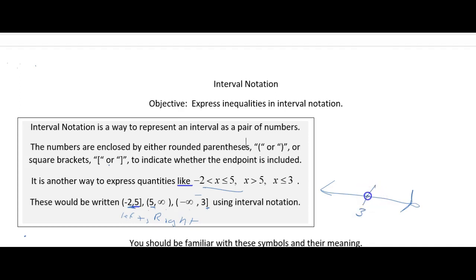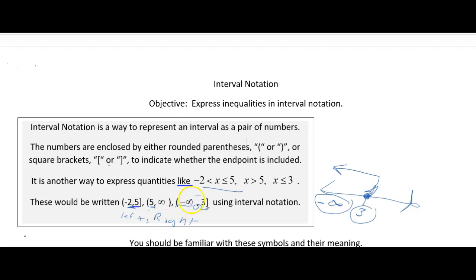Now if I was graphing this on a number line, which is the visual representation of this inequality notation, I would put a closed-in circle and I would go all the way to the left. Well, at the left is negative infinity. So you can see the left end of my interval is negative infinity. The right end is 3. There's the left, comma, right. Every time you use interval notation, that's what's inside. The left end point, comma, the right end point.